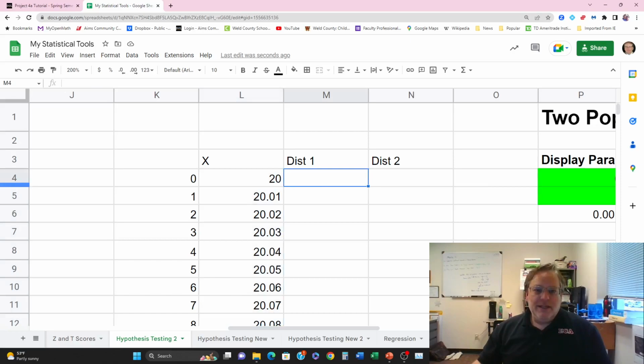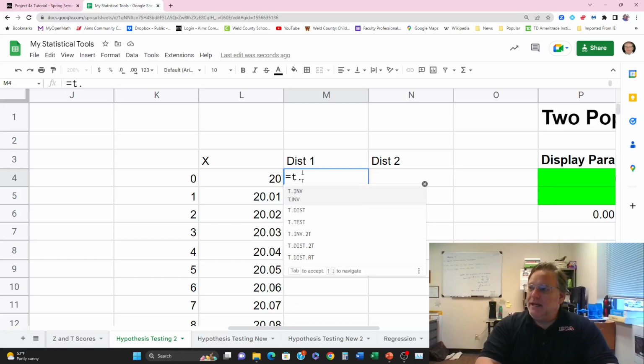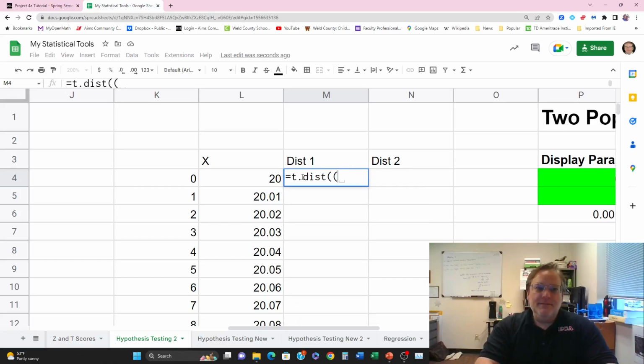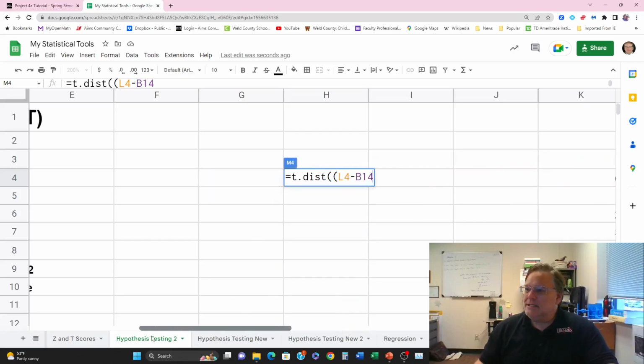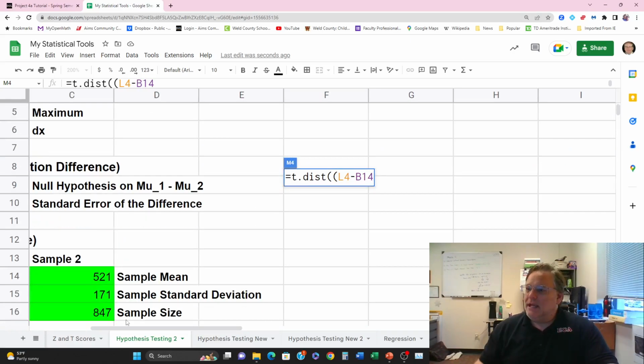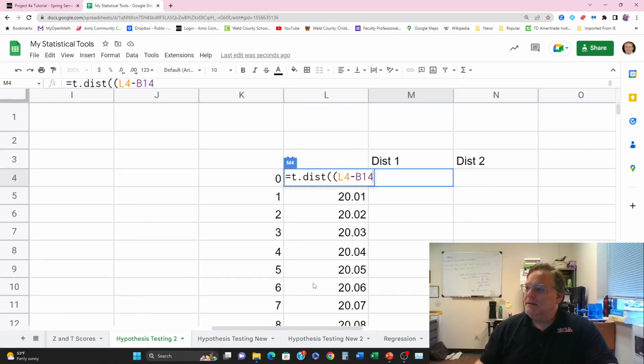Let's fill in things here for distribution 1. And this is probably going to be our most involved formula here. So it's equal to T.DIST, 2 left parentheses, L4, that's this value here, the 20, minus B14, I believe, yeah, the sample mean there.